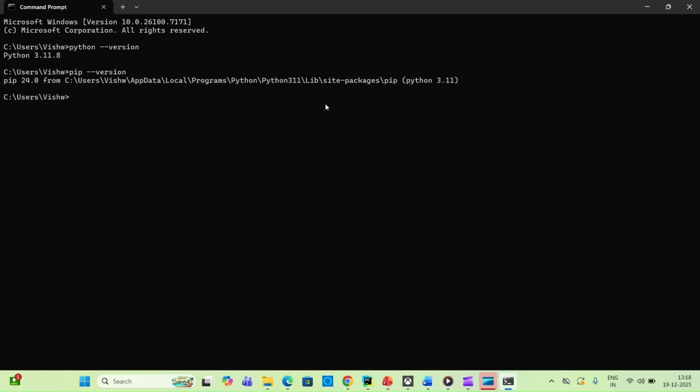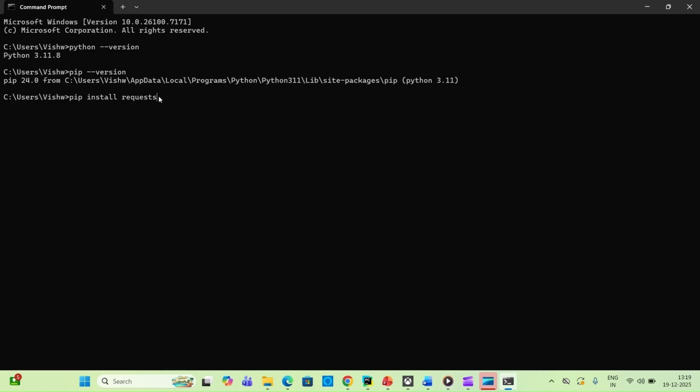Okay. So now let's say if we install any package using pip, so let's go with requests. Okay. So what will be the command for it? So you have to write pip, simply you have to write install and the package name, which is requests. Okay. So with this command, you will be able to download or install the requests package. Now, this package name will be different if you are trying to install any other package, but this command will be same, like pip install will be same.